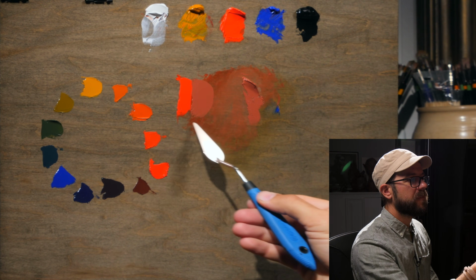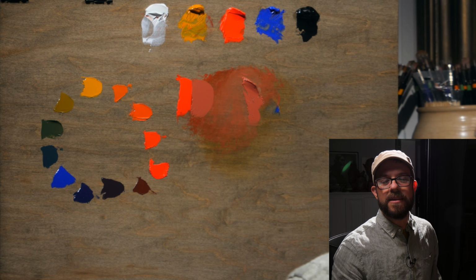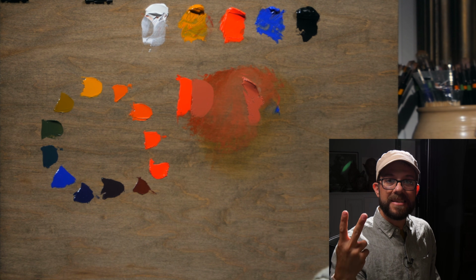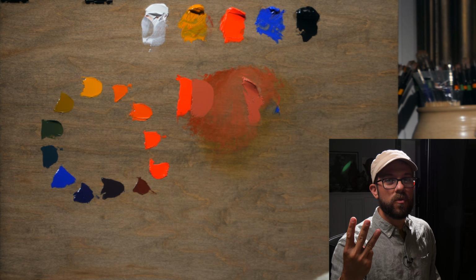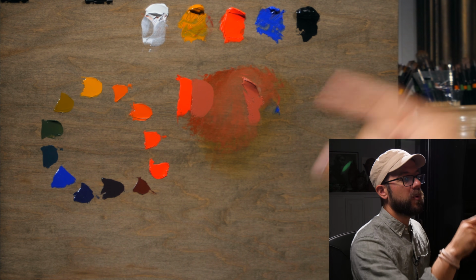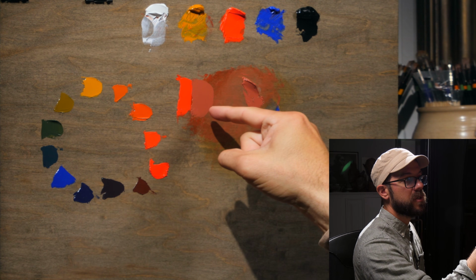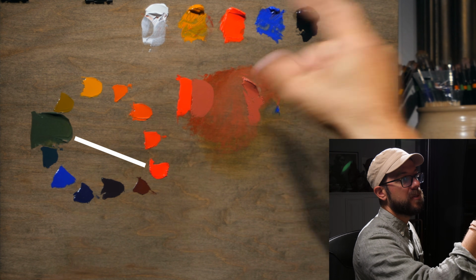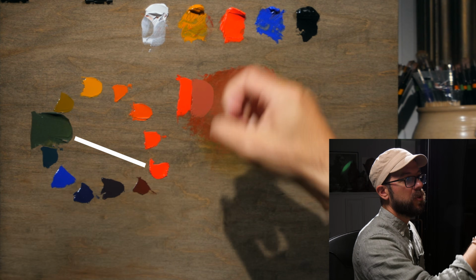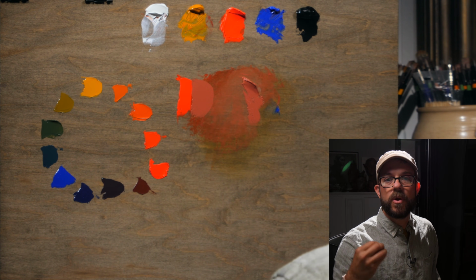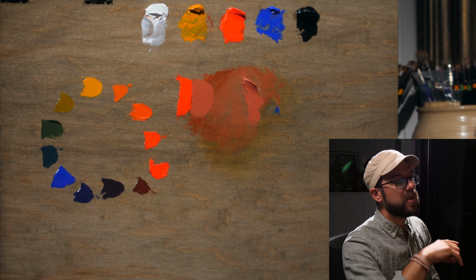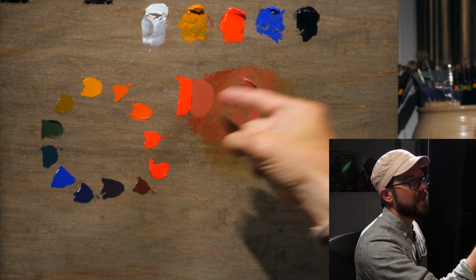Now there's probably a little bit of difference left in between these two in terms of value. But I just want to review really quick what we went through in selecting this color. We wanted something that had a dominant hue of red. We wanted it to be the same value as the original pigment, vermilion extra, but we wanted it to have a reduced chroma. We assessed the hue, value, and chroma that we were looking for in making this particular mixture. We used green, which is the complement to red, in order to reduce the chroma. We used white to tint it upwards in order to achieve the correct value. So with these three questions, we have triangulated the location in a 3D color space of exactly this mixture.